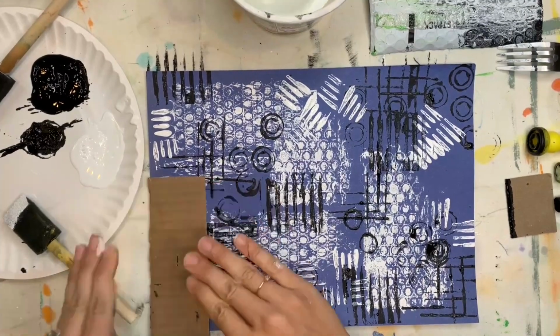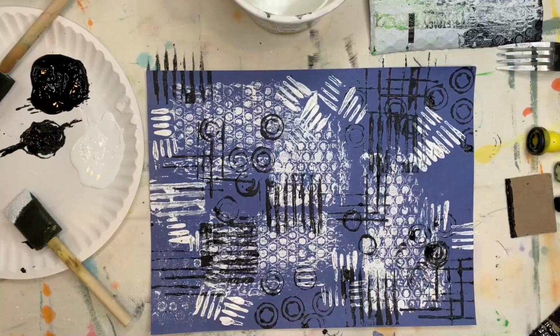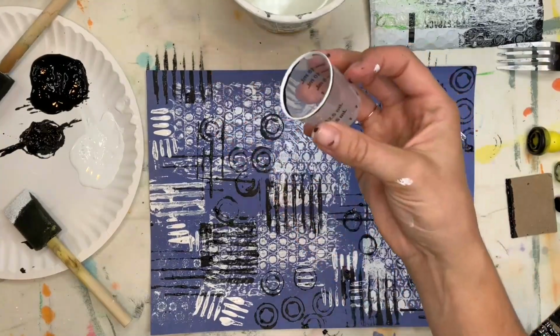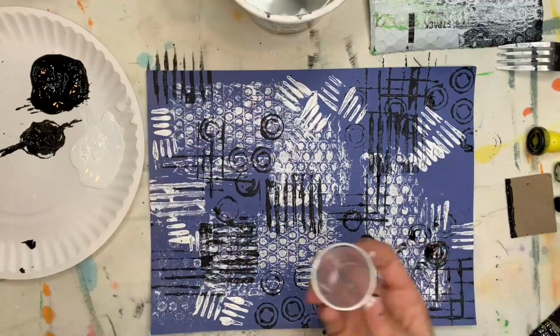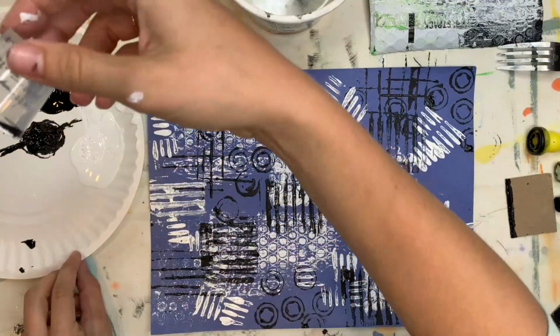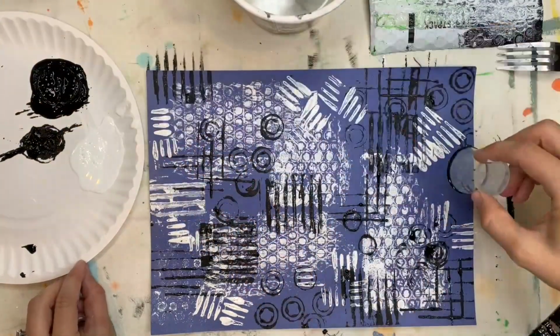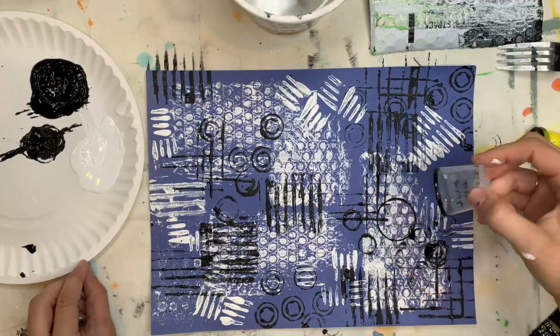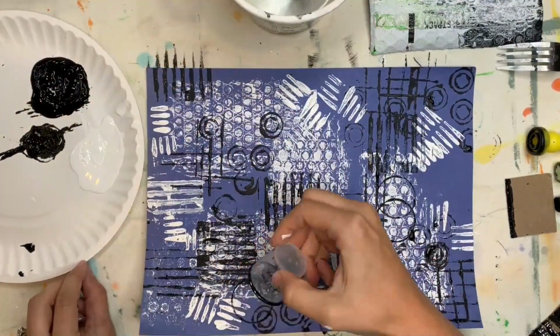So you're just going to want to keep printing until you feel like your picture is complete, or until you want to be done. So I'm just almost finishing up here. I'm just going to make a couple more prints, but you can definitely keep printing for as long as you would like to. Maybe again, once you finish your picture, you want to do another one. So get out another piece of construction paper and you can start all over and do it all again.